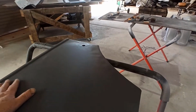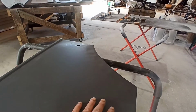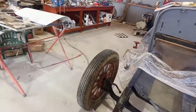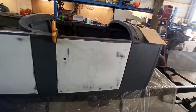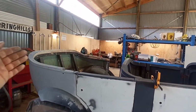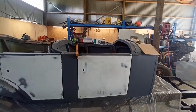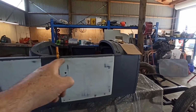Because knowing that there could be an issue after all the bodywork's done, if you know what I mean, like this flexes and cracks and busts a piece out five years down the track, or it just looks bad. So I'm trying to avoid that. Nowhere in this is there a horrendous amount of body filler. There's a lot covering the top, but it's not thick. It's a skim, enough to take out the imperfections of 100 years of abuse and hand making these doors, and me not having a planishing hammer to do that.